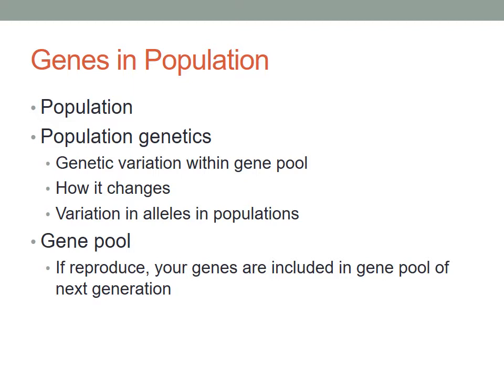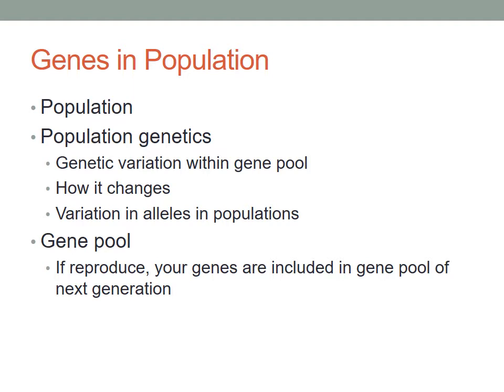So sometimes a dominant trait and a recessive trait are going to be in a heterozygote. And you may not be able to see it, but population genetics is going to tell us how many heterozygotes you can expect given a certain number of people with dominant and recessive traits. It's pretty cool the way this works. And it will allow us to look at variation in alleles and populations.